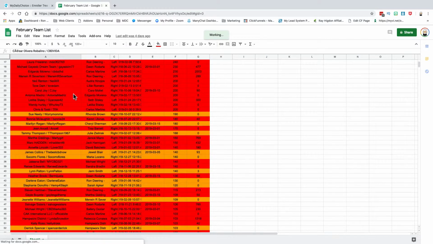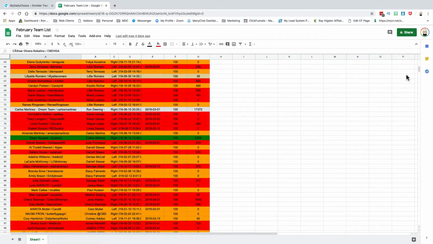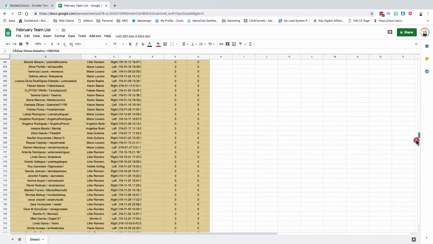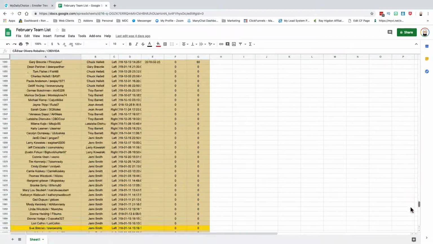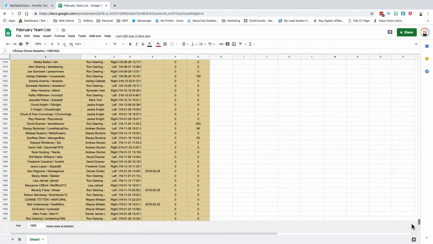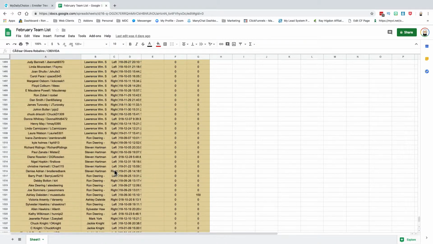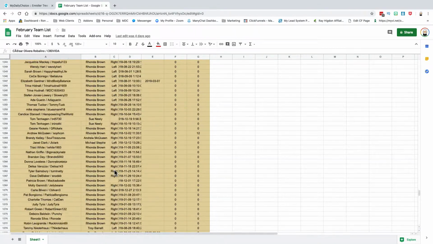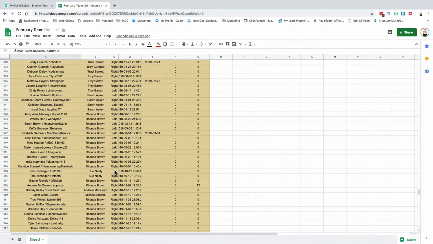And it puts everybody in here. The cool thing about that is I can go to the bottom of the list. Here's our list for the Dream Team, and you can see that we are at 1,551 people on the team. So that gives you an idea of how many people are on your team.